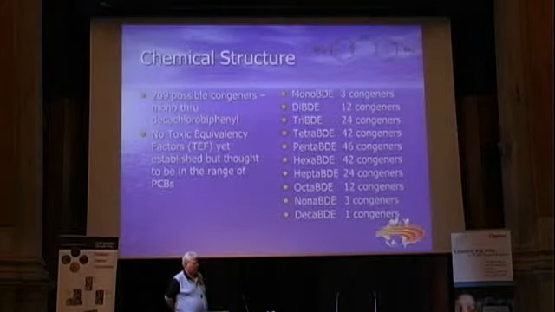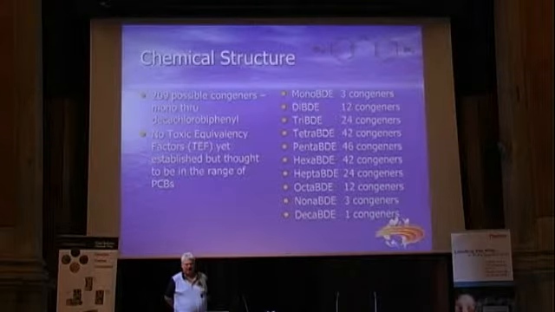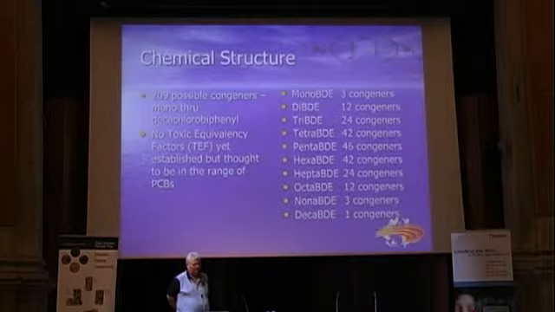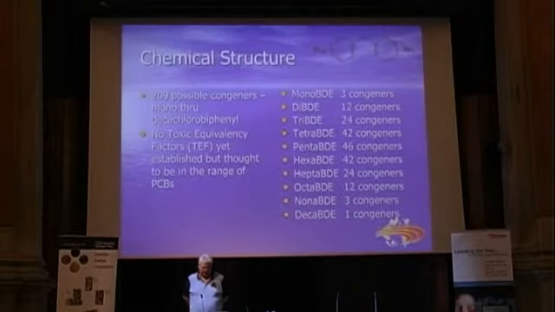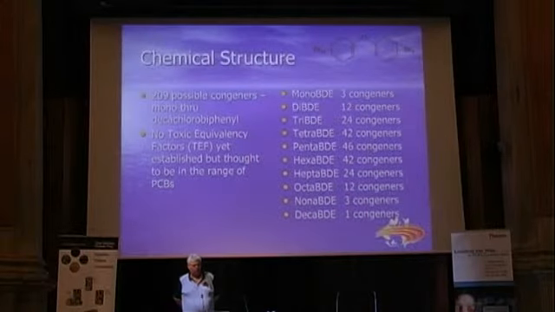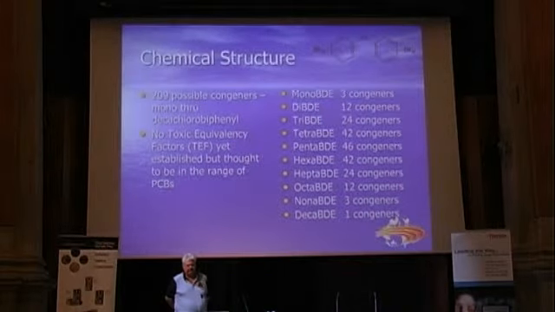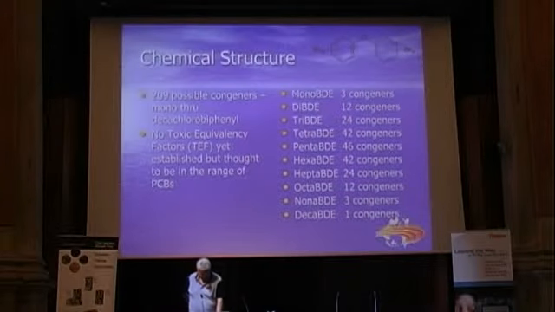When they made the aroclors for PCBs, if you take the aroclors, you can probably get about 150, 160 congeners that are found in all the aroclors. When we look at the PBDEs, we're down closer to 20 to 30, and really about 8 or 10 that are common.